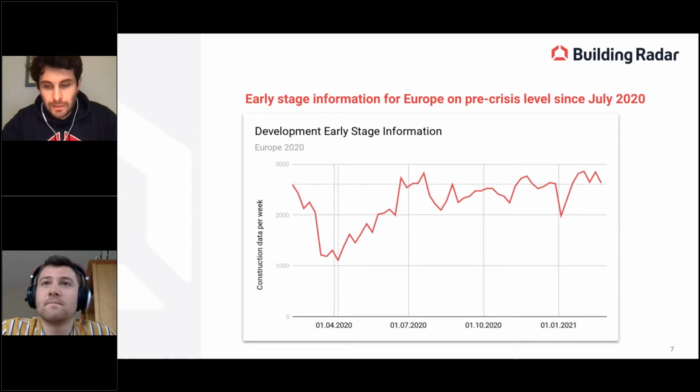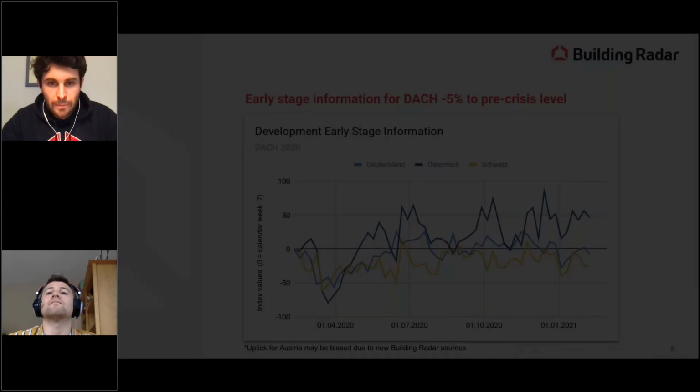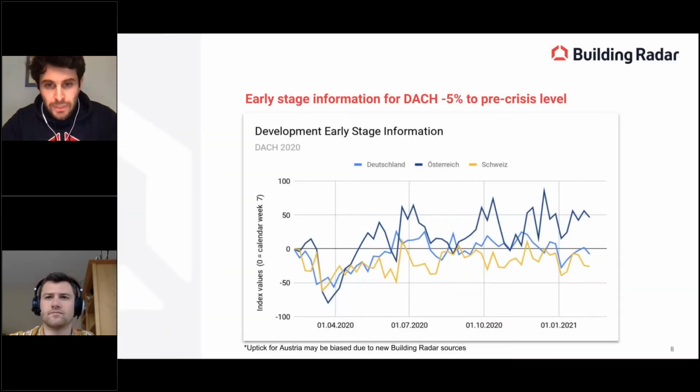Exactly. So this is the basis for all of our analysis, to dig deeper into different kinds of countries, categories, etc. E.g. for the DACH region, as you see here, we have a more or less similar development in the DACH region for Switzerland and Germany, but in detail a little bit different for Austria.